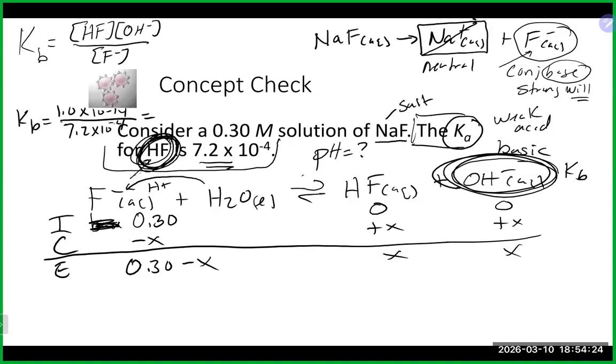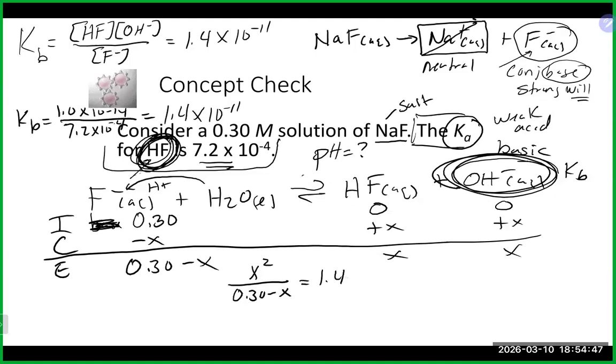And that will get us here 1.4 times 10 to the minus 11. So I'm going to pop that right there for my proper Kb value. That means now I have the right number there that I want to use in this calculation. Putting in my values, x squared divided by 0.3 minus x equals 1.4 times 10 to the minus 11. That definitely is a small value of K, which means I could assume x is equal to 0 in this case. That will give me x squared divided by 0.3 equals 1.4 times 10 to the minus 11.